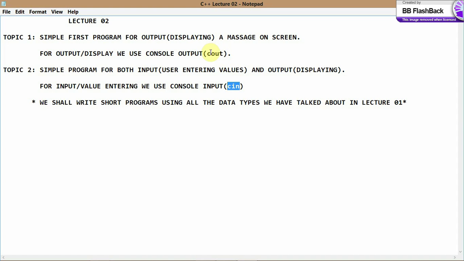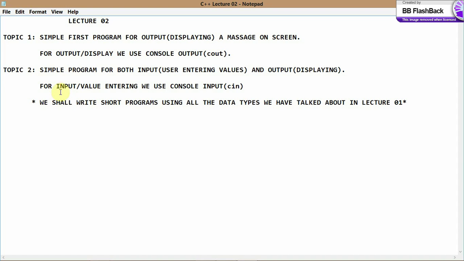And remember, this one here is console output. You're going to use both of them, because you're having input, which is going to be here using cin, and then we are having output, which is cout. All right, cout. Sorry about that.